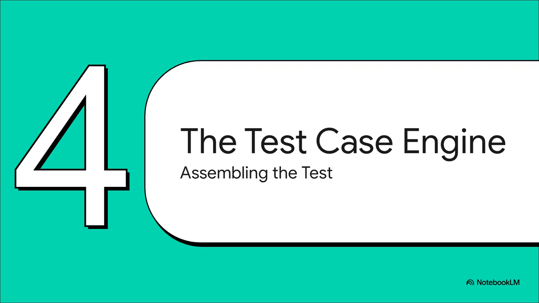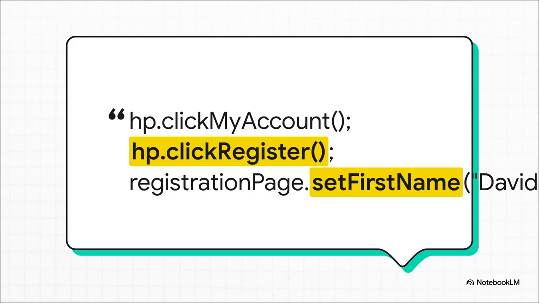Okay, so we've got our foundation, we've got our reusable parts. Now for the fun part. Let's see how this all comes together on the assembly line to build an actual test case, and you'll see just how clean this gets. Just look at this. You don't even need to be a programmer to understand what's happening here. It reads like plain English. Click my account, click register, set the first name. This is what it's all about. This is the payoff. Your tests basically document themselves.